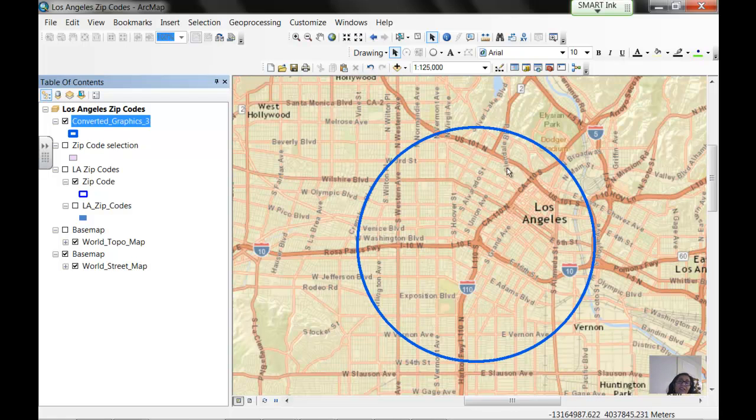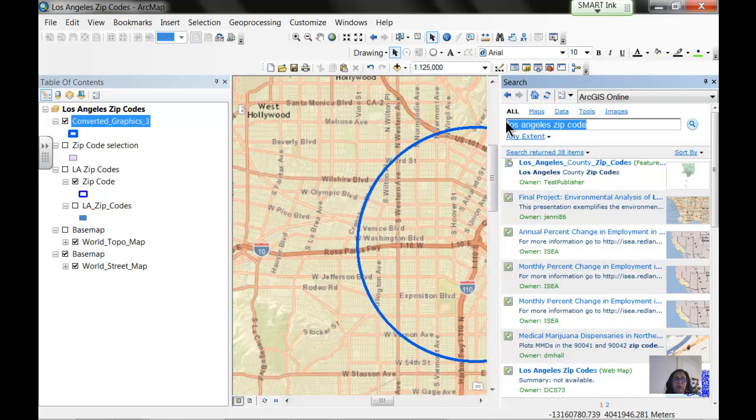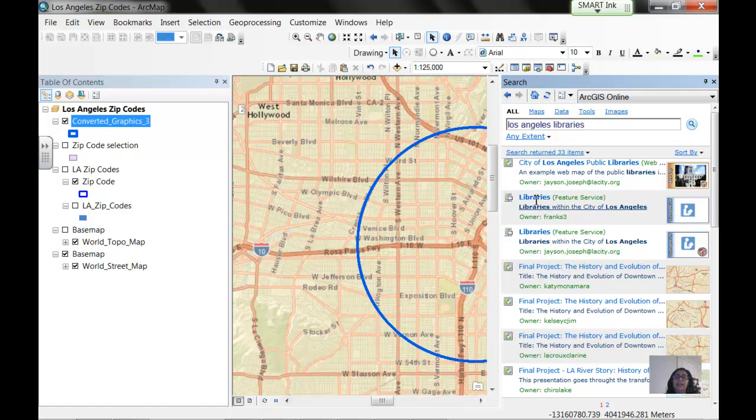After this, you can start adding multiple types of data. You can go back to the search, and yesterday we said libraries, right? Los Angeles libraries. And this will count for 4. Now this will be 1, 2, 3. This will be your 4th map. And these will be assets. You know, finding a library is the assets.